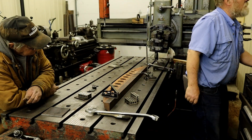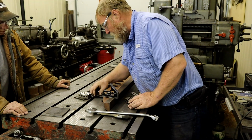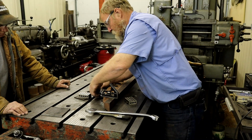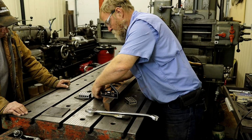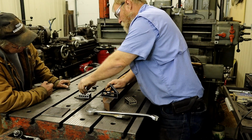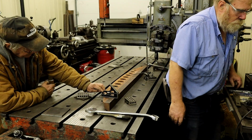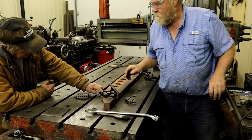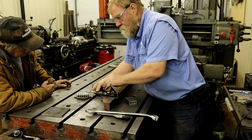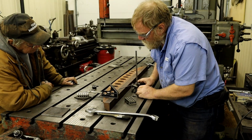Should be some more shims around. Sometimes you buy these old used parallels, and they work nice for shim. Eighth of an inch. Do it again. This block was kicked up. Try that again. Okay, that's pretty close. Let's see if the height gauge shows me it's the same this way.